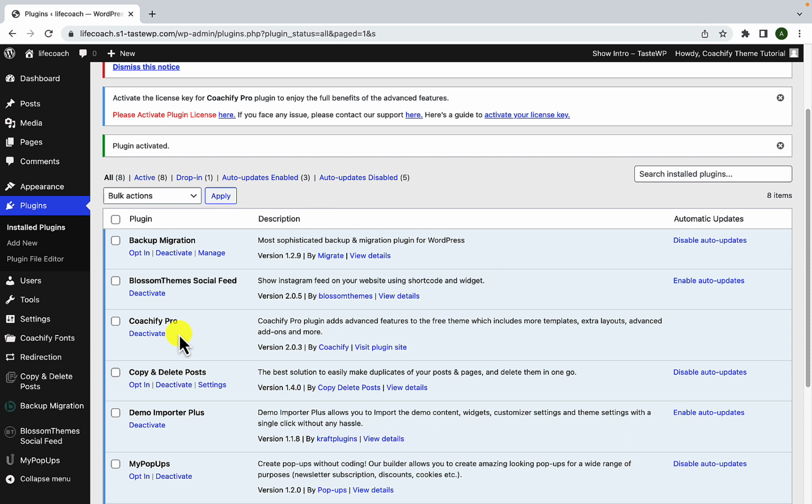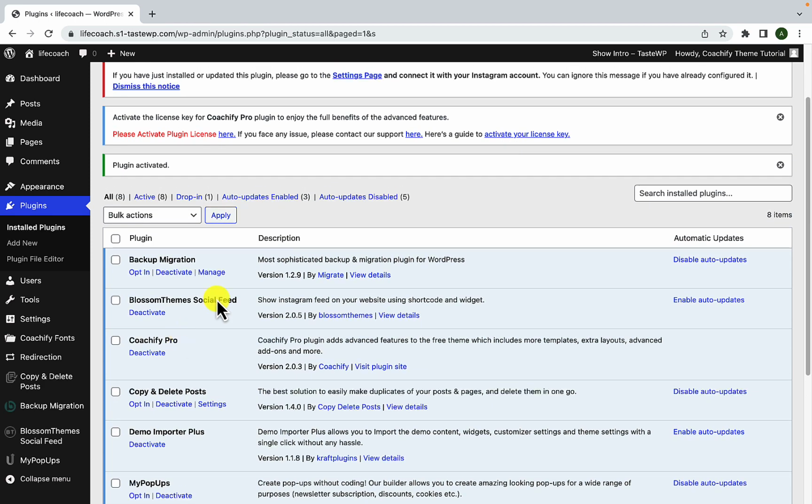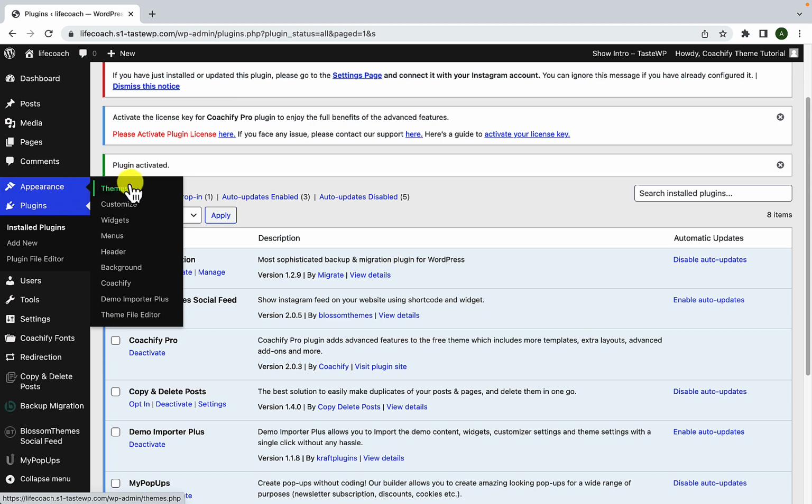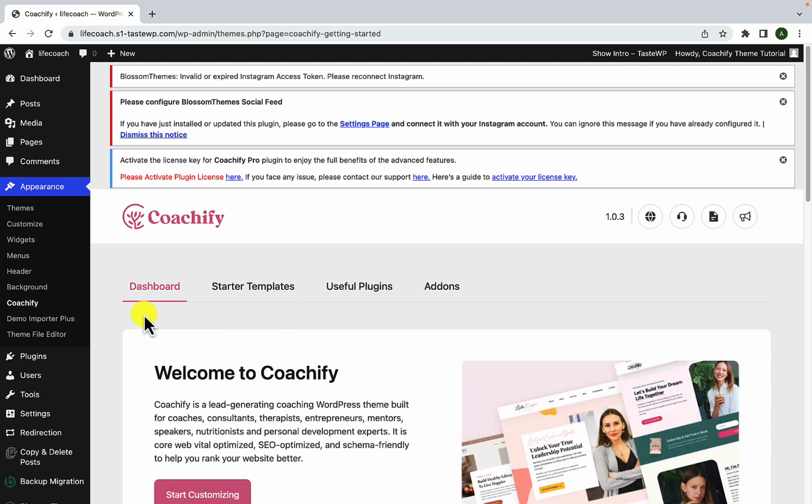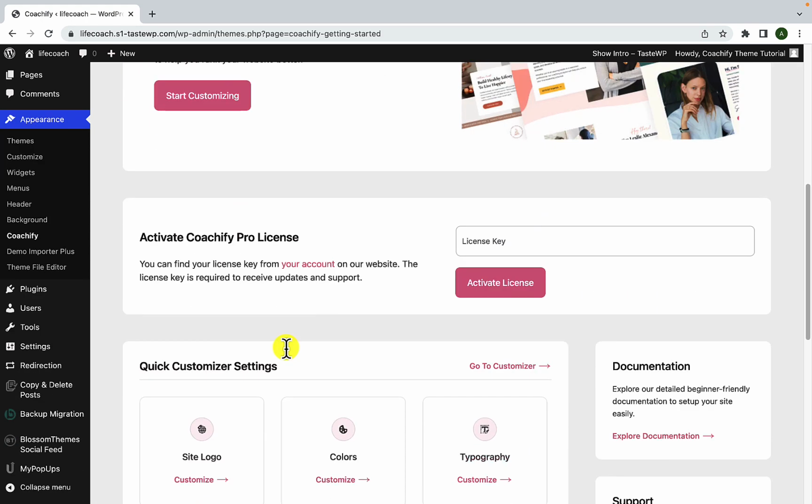Next up, you will have to activate the plugin license. To activate the plugin license, you can just directly click on the please activate plugin license here link, or you can go to appearance and click on Coachify. Under dashboard, scroll down.